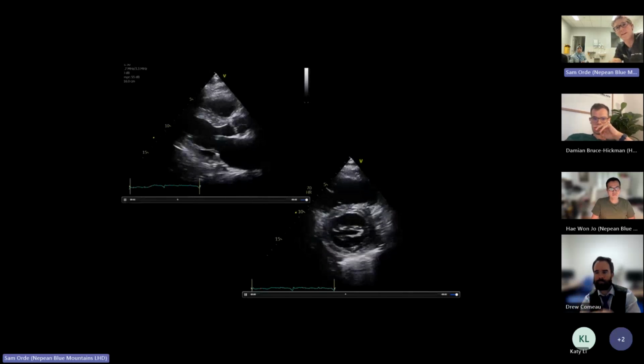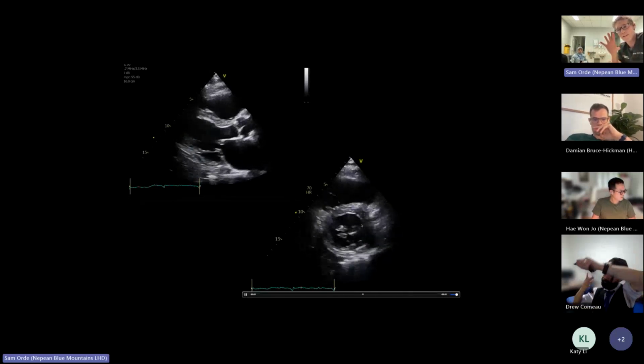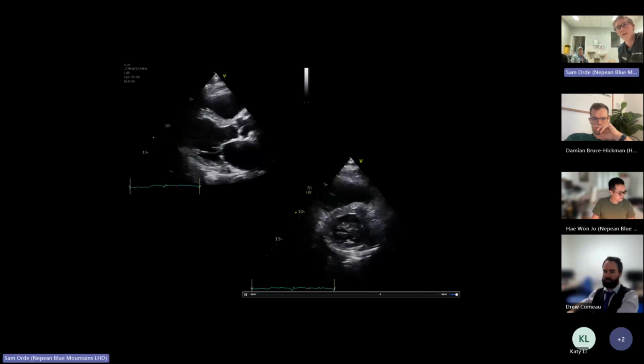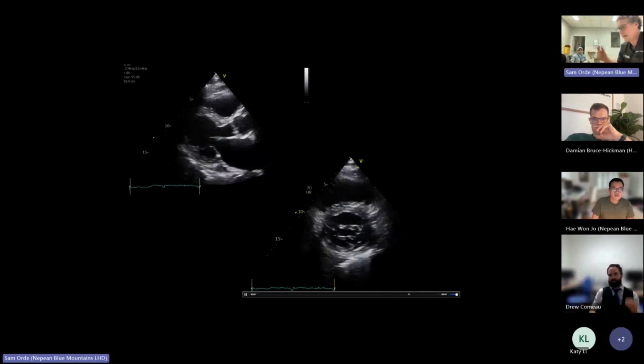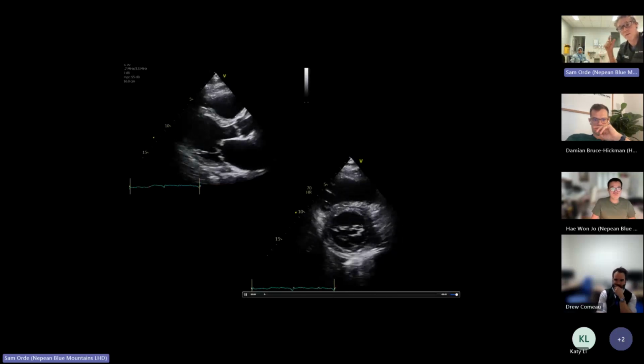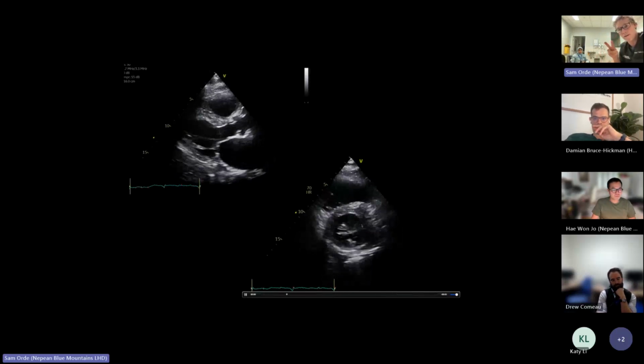And then we can start to get an idea when we're using our short axis, and I'll talk about this a little bit later. We try and use that sort of 16 segment model to try and define our regional wall motion abnormalities. And we're going to try and talk about them being akinetic, hypokinetic, or dyskinetic. And we try and have an idea whether they be acute or chronic.